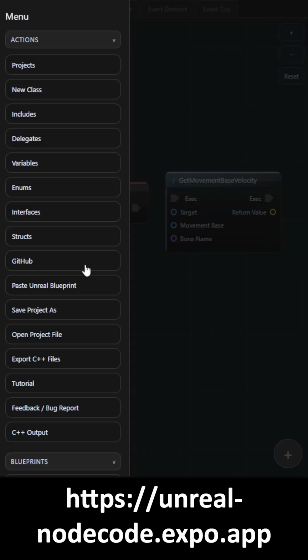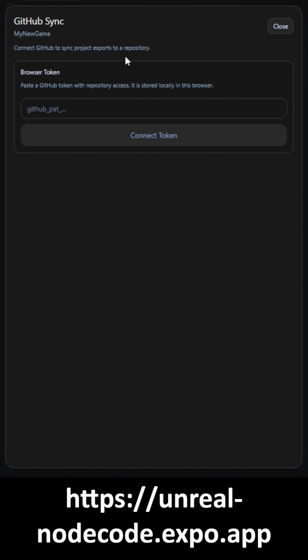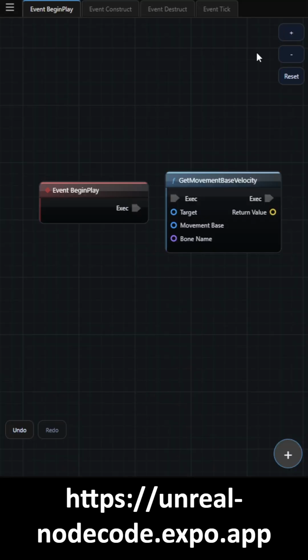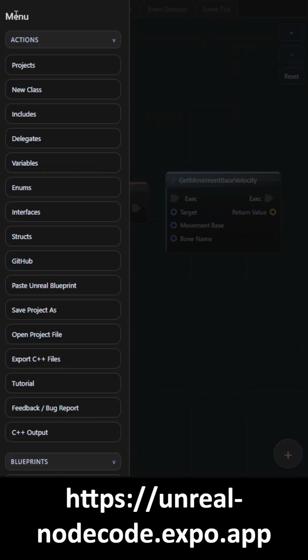We have a GitHub sync. Currently it's just featuring GitHub, and it will feature way more in the future. But here you have your basic project needs. You pull, push, and sync to this repo.